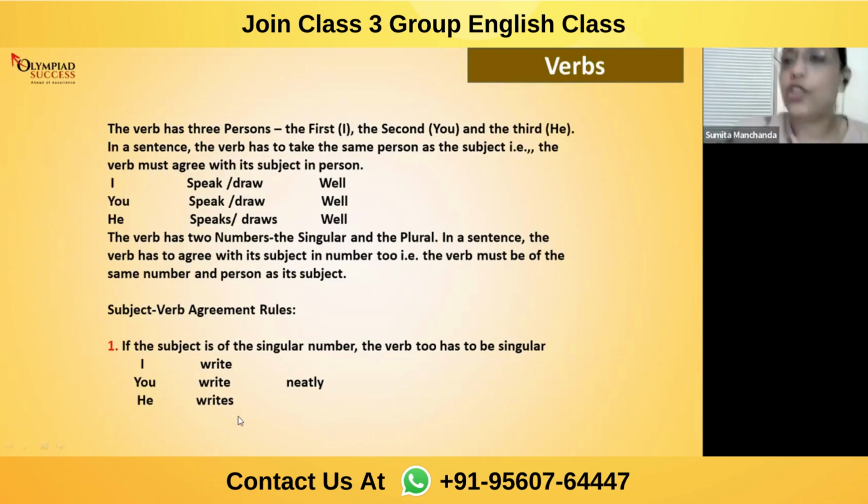Last sentence, he writes. Now, why have I asked you to write that? Now see, first rule, all of you look into your copies, notebook. I have said, subject is singular. So over here, when I'm saying he is singular, I'm talking about one person. And my verb is what? Writes. Writes means I'm adding S. So this is a rule.